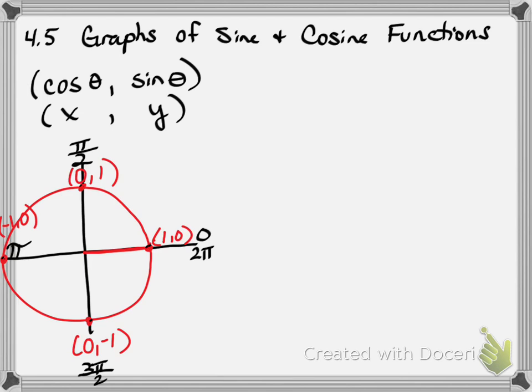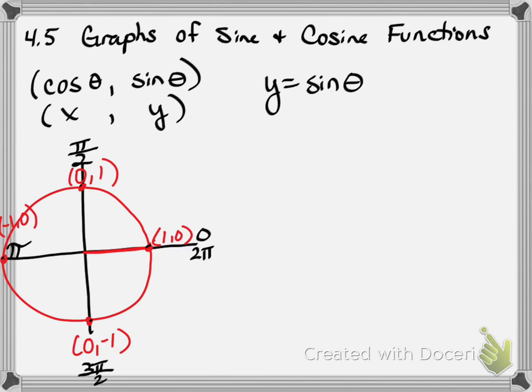So the first thing we're going to do is graph y equals sine theta. And I just want to ask you, is there any number that you could put in for theta on your calculator and not get a value? Like, is there any number you could do sine of that number and your calculator would give you an error? So maybe try a few. Like try sine of negative 20. Maybe try sine of 600. Maybe try the sine of 43. It's going to give you a value for any number you put in for theta.